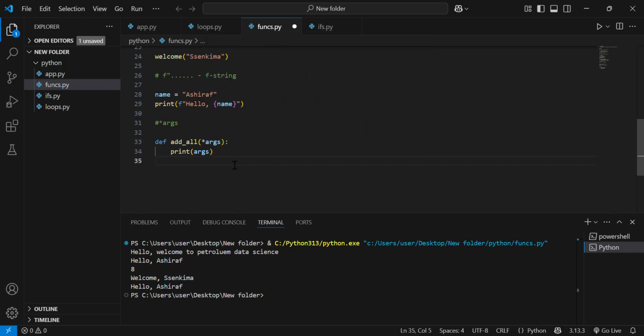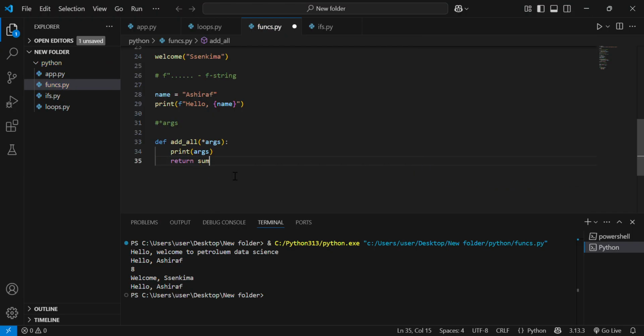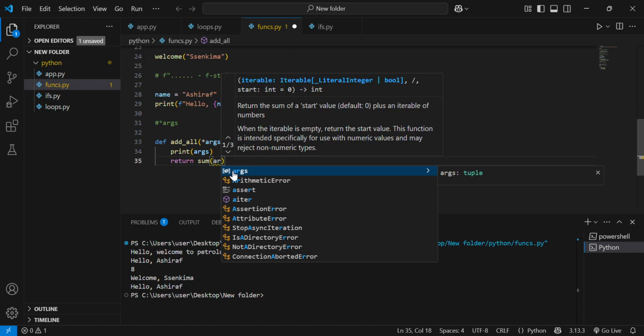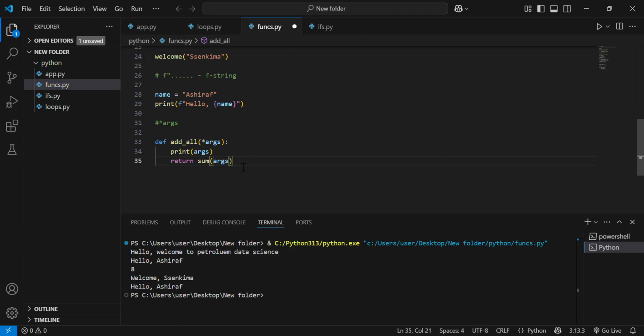Then we return the sum of arguments. Now let's call our function.